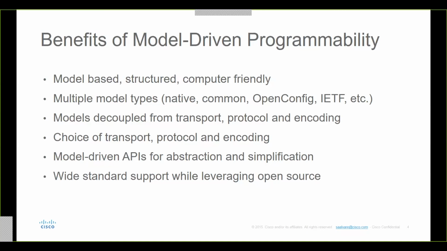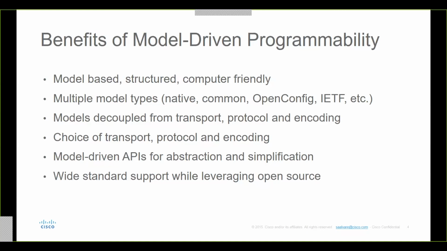Choice is good, but choice leads to complexity. When you have too many choices, it can become complex to choose which one is best for you, or you want to be able to abstract all those choices and use the best of them without necessarily getting lost in the details. And that's the key principle behind the APIs. They give you that level of abstraction and simplification, so that even though you have a lot of choices in terms of transport, protocol, and encoding, a lot of that stuff is going to be completely hidden away from you, so it makes it significantly simpler to write automation software.